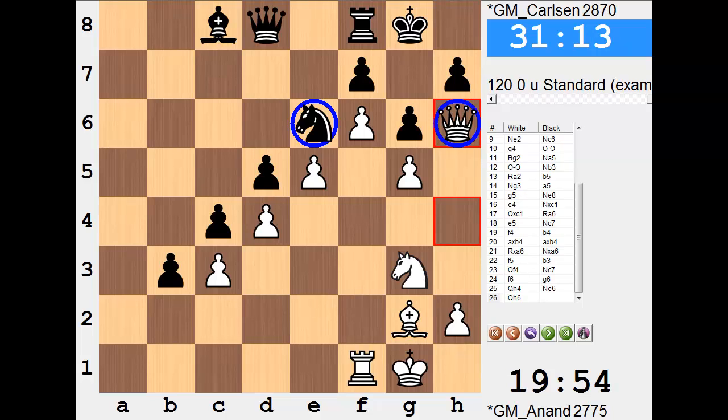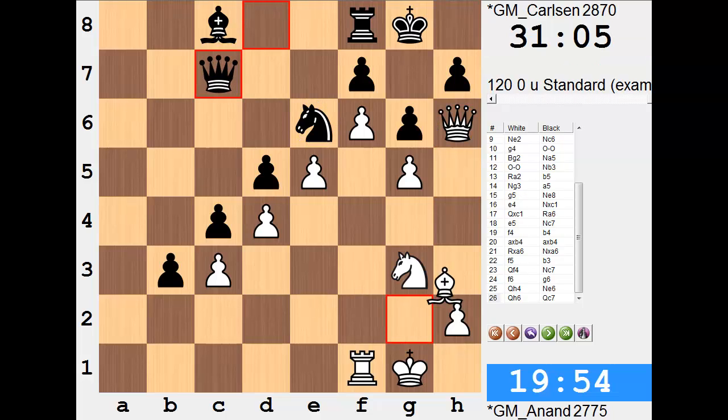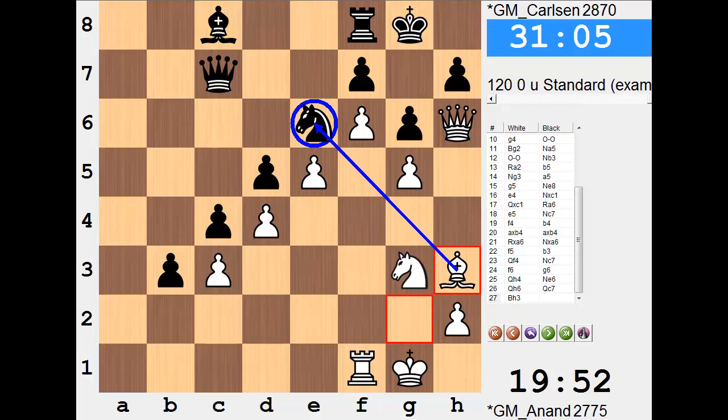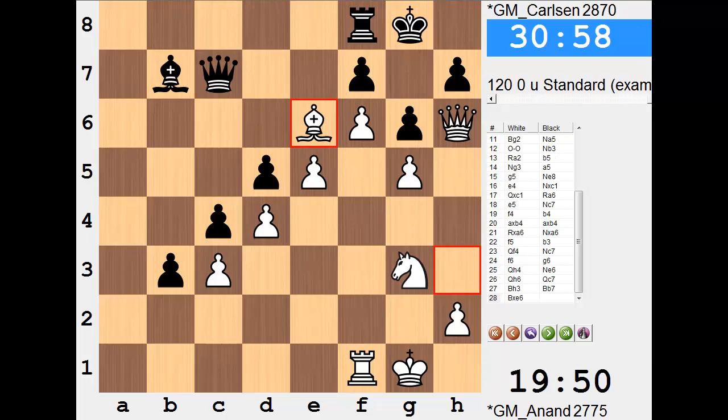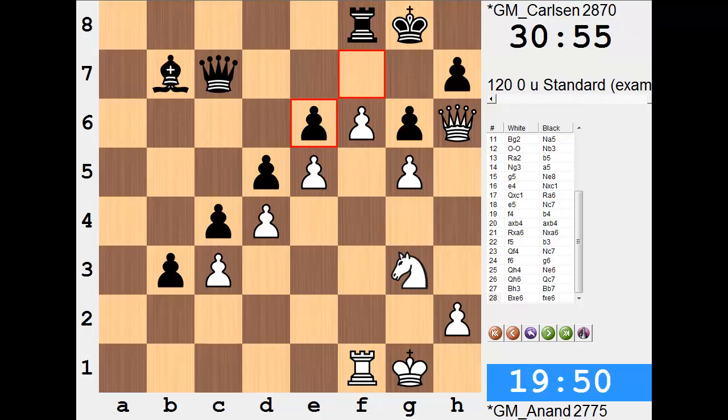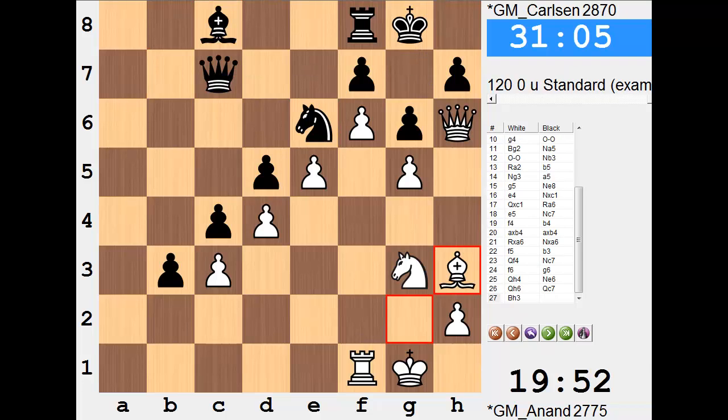After queen h6, I thought maybe queen c7, so that even if the knight is captured, there could be a capture with the pawn on f7. For example, after bishop b7, I thought you could do this, and then after the recapture, the queen would be there to defend. This is often a good way to defend, but not in this position, because there are other possibilities that are available to white.